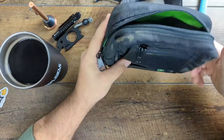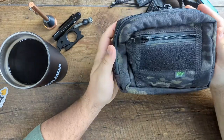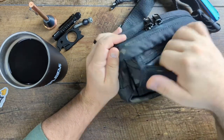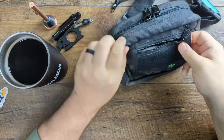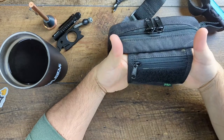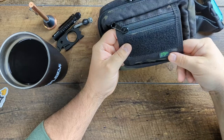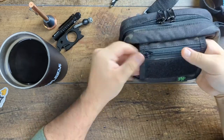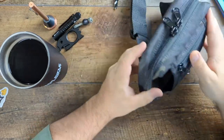The main zipper is a heavy-duty YKK number eight with double pulls. Features a small zippered pocket with a two-inch loop because, you know, you got to have your patches — got to put those on right away. And we've got a pass-through that serves as a pocket for clipping knives. You can stash gloves or a lightweight shell jacket — that'll come in handy. Depending how tight you pack it, maybe even a water bottle.